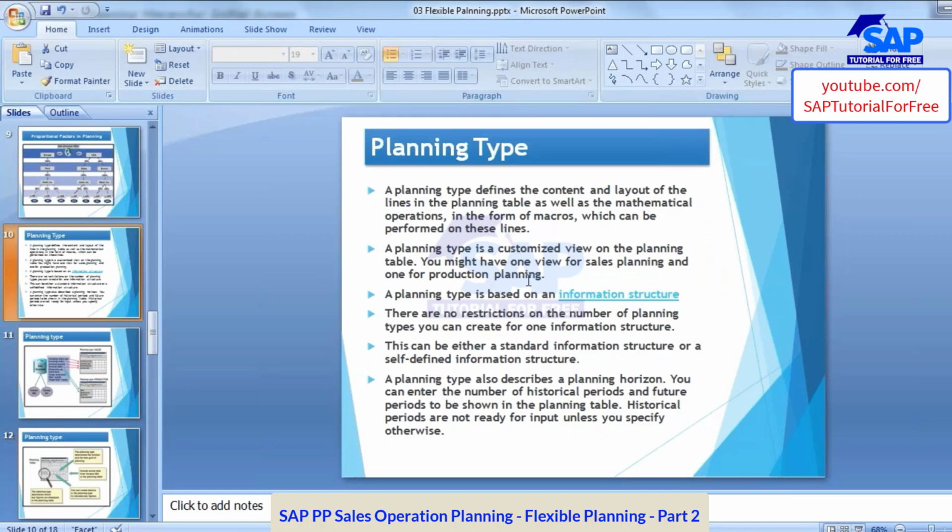Already we discussed. Sir, I have a question. In the infrastructure, we have taken sales organization, distribution channel, division, and material. In the first go, we selected the combination of sales organization and distribution channel, below it division, and below it material codes.